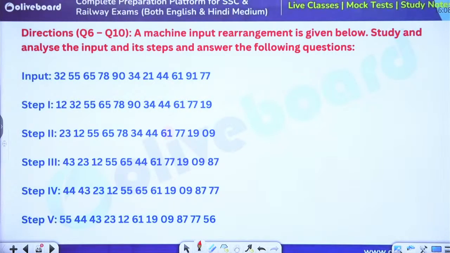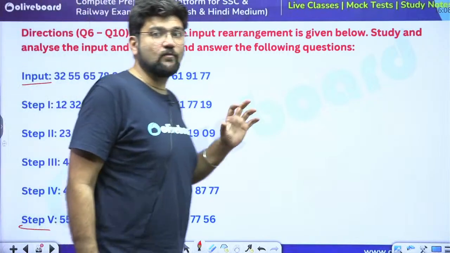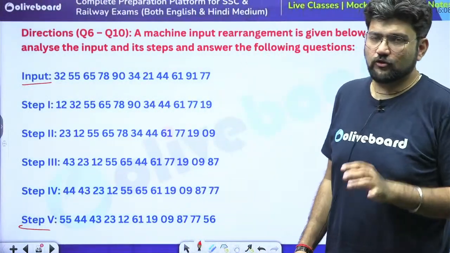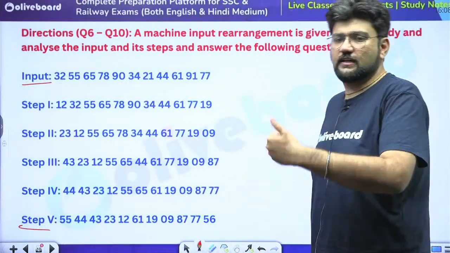So this is the input and this is the corresponding output. What will you see? You will first see this step and now you will see the last step. Now try to understand what exactly is happening. I'll start solving right away. For those who want to solve and take time, you can pause it here and solve it yourself.